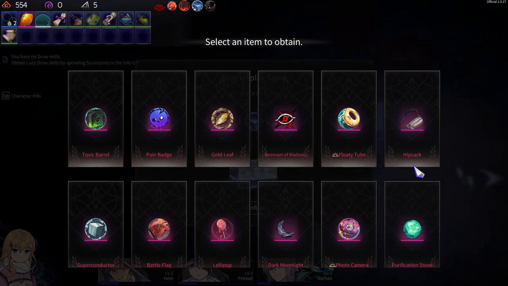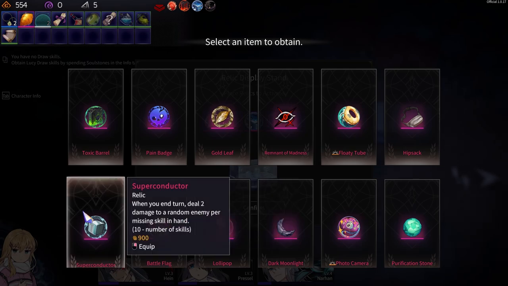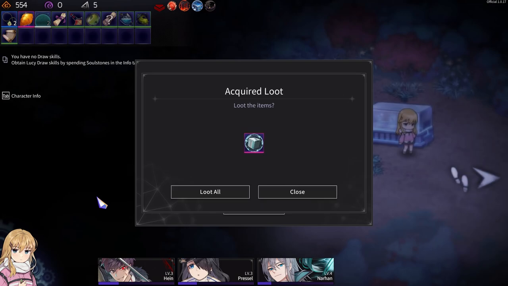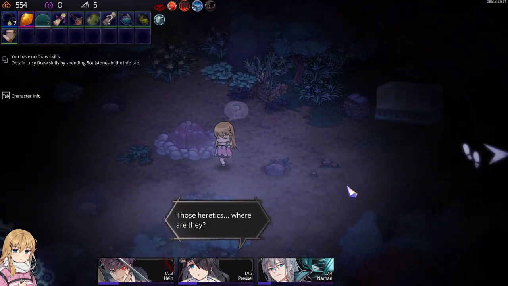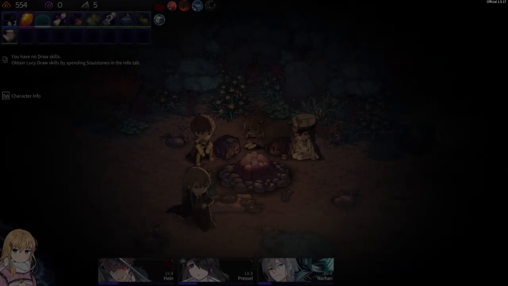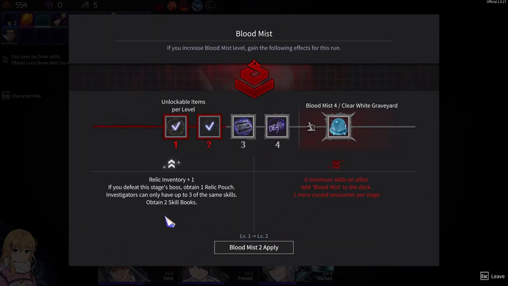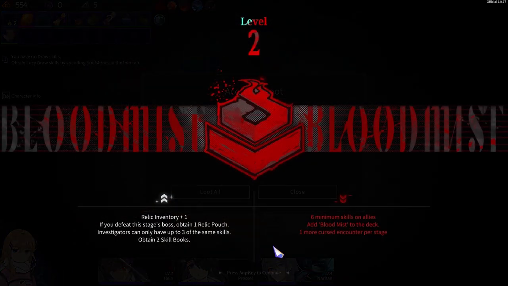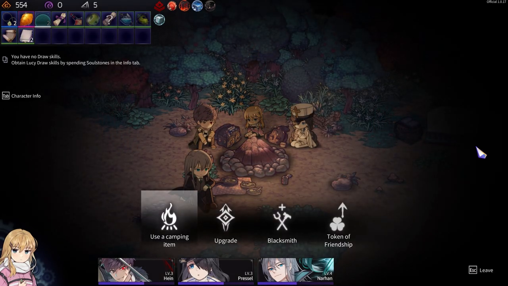That's the purification. No, I think the best one here might be Floaty Tube. Or that. That would add up too. Do that. The 6 cursed, sure. 2 skill books. What do you ask? Missed that one.